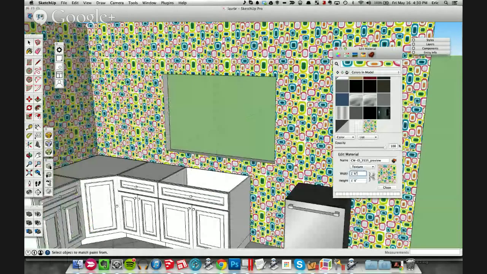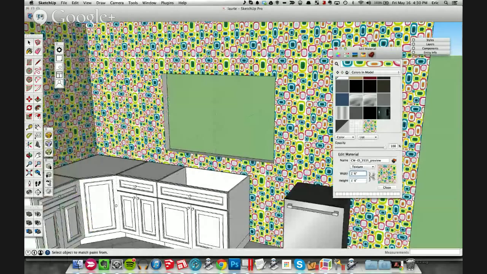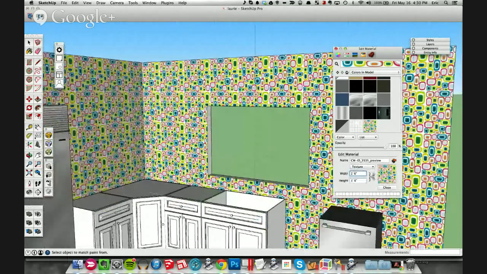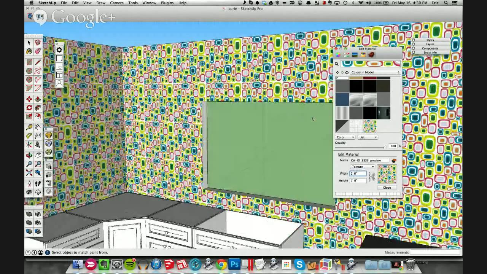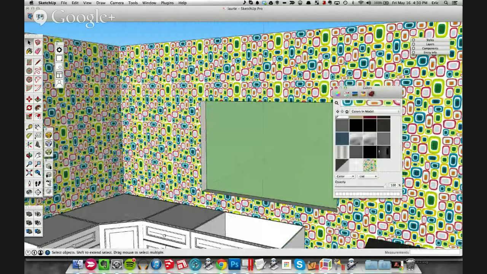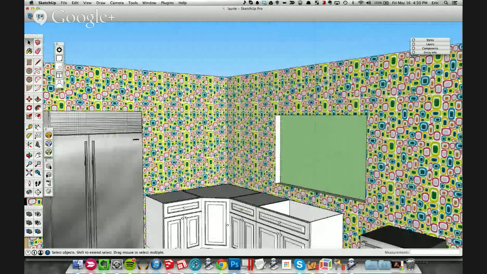It probably repeats a little more randomly. Right. I would think, but you can get an idea of how big the splotches, is that the right word? Yeah. The dots? Yeah. The splotches, whatever those are. So yeah, you could actually see what your customized wallpaper would look like in your kitchen.